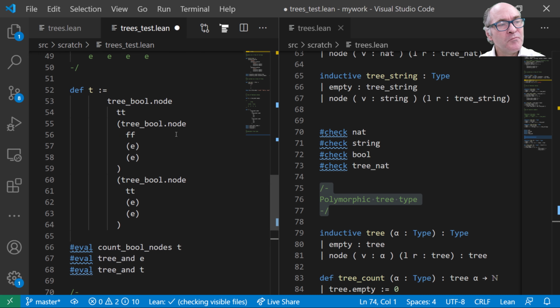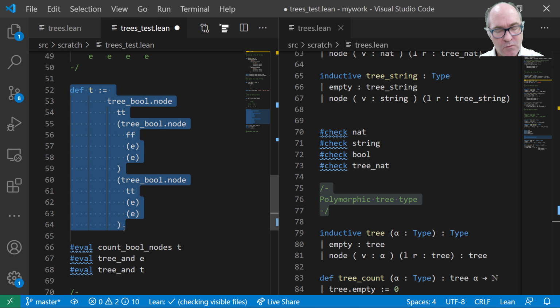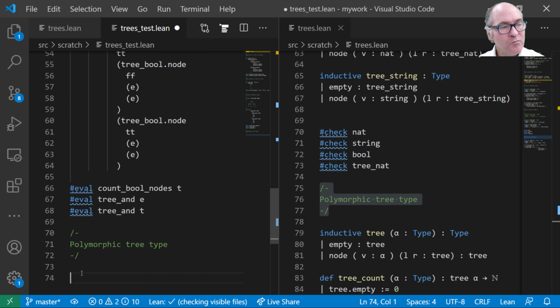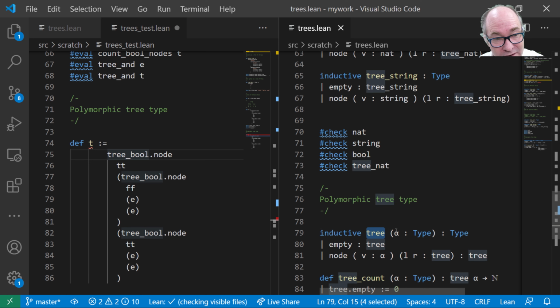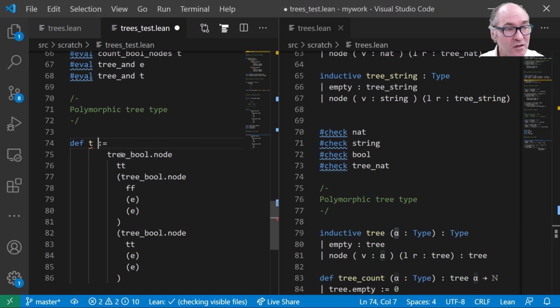So let's take this tree T here and see what changes we make to it if we make it not a value of type tree_bool, but just a value of type tree bool. T currently is a value of type tree_bool, right? We can check that by giving an explicit type here.